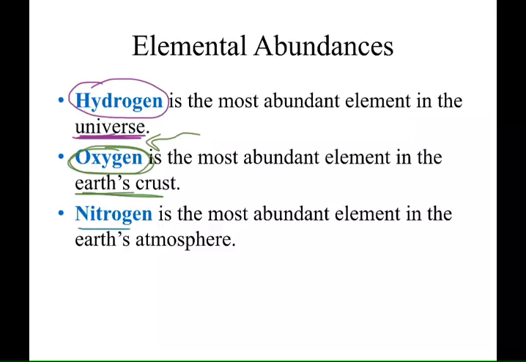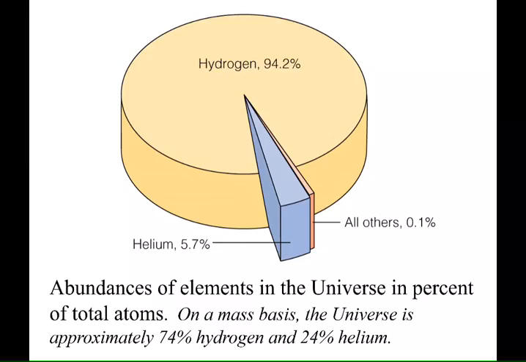The last one, and sometimes I've asked this question for my meteorology or astronomy students, is that as you are breathing air, nitrogen is the most abundant element there. Sometimes we think, oh, it must be oxygen because we need oxygen to live. We don't need nitrogen, but it's about 80-20 nitrogen to oxygen in our atmosphere as we're breathing this air. I think that's kind of neat. So I've got some pie charts for you.